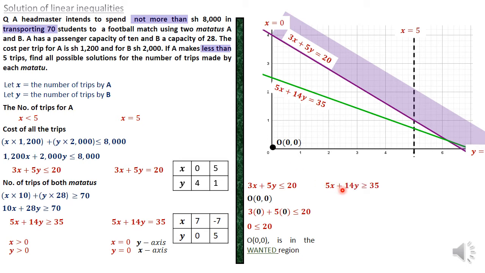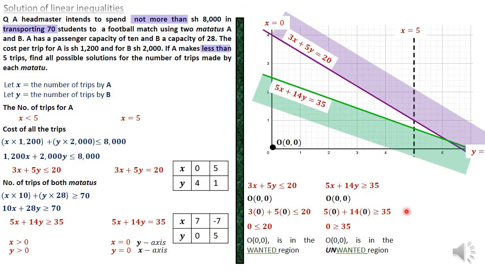We move on to 5x plus 14y is greater than or equal to 35. We use the point O again to test which side we should shade. And so as we do that, we're going to put the value of x and y to be 0 wherever x and y appear in the inequality. And so we have 5(0) plus 14(0) greater than or equal to 35, which equals 0 is greater than or equal to 35. This does not make mathematical sense, and that tells us something. The origin side, where we have picked the point O, is the unwanted side. The first case was wanted because it made mathematical sense. The second one is unwanted because it is not making mathematical sense. That tells us that this time round, we're going to shade away the origin side. We want the other side, and so there we have it.